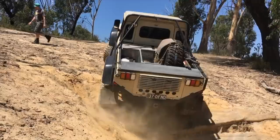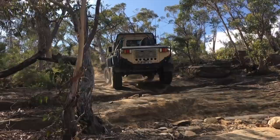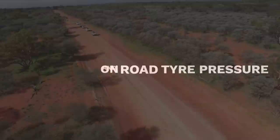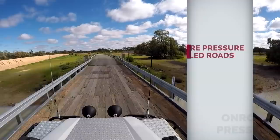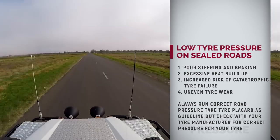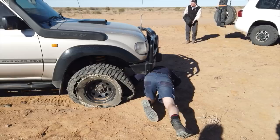On rocky terrain, you could pinch the sidewall if your tire pressure is too low. An easy way to find out whether your pressure is too low is to place one of your wheels — ideally your rear wheel — on top of a rock and ensure you still have enough sidewall between the outer edge of the rim and the edge of the tire. I lower my tire pressure on gravel roads and usually sit anywhere between 20 and 30 PSI. If gravel is followed by a short patch of tar, I don't change my tire pressure — I keep my speed low between 60 and 80 km/h. But if I stay on tar for more than a few kilometres, I definitely air back up to road pressure.